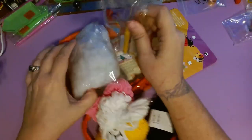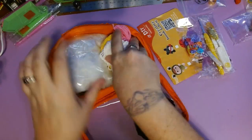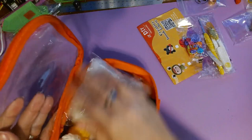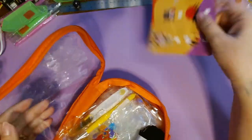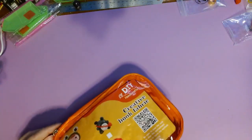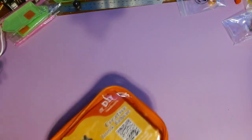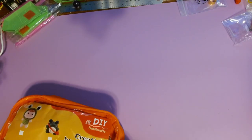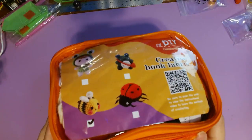So yeah, I have not shown any crochet on this channel before, and I'm kind of nervous because, like I said, I'm still learning. I like that it comes in this little zipper container. But I will show you my progress. I might try to record myself learning, but since I probably have to watch the video, I don't know how well that will work. And I don't know if that's something you would want to see. But yeah. Cute little crochet kit.